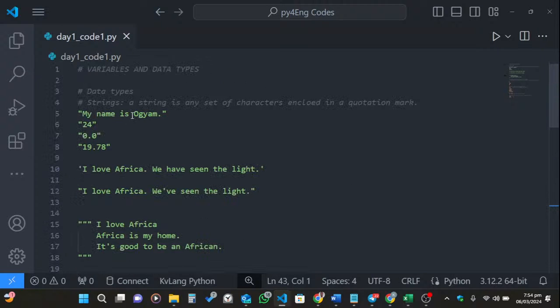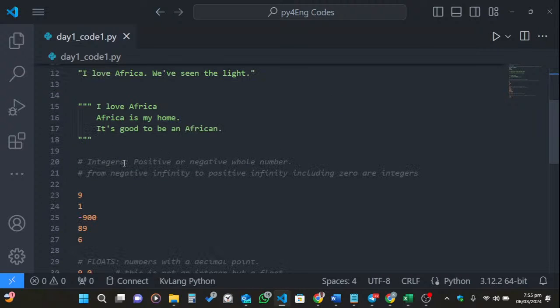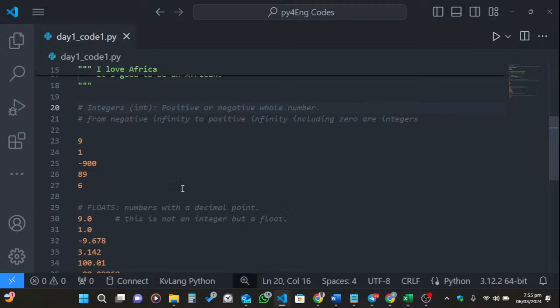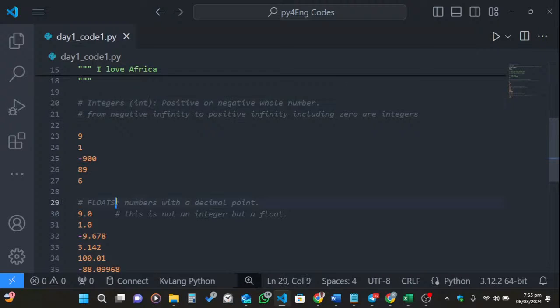Now remember that when you see the word str, it means strings. In Python, you will not see them spelling the full word string. You just see str, class str, meaning that it's a string. For integers, you see int. For floats, you see float.